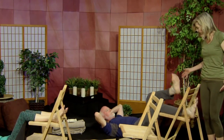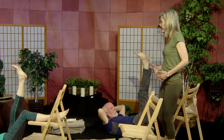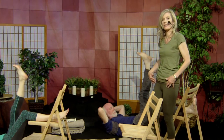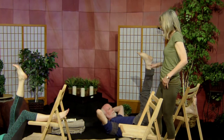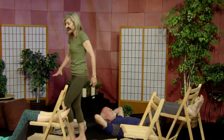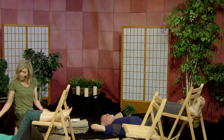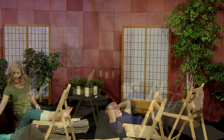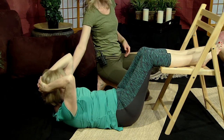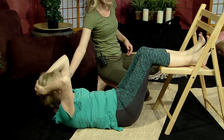And other side. And really bring the shoulder blades off the ground if you can to get your abdominals working. Gorgeous. And then relax your legs down. And we're going to do one without legs. Take a big inhale and a big exhale. Come on up. And hold. One, two, relax your shoulders if you can. Three, work your abdominals. Four, flex your feet if you can. And five, and come on down.